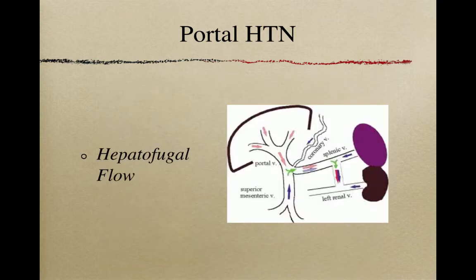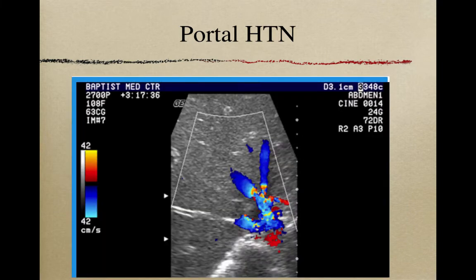Now, with a lot of periportal fibrosis and these high portal pressures, that actually starts to push blood out of the liver, and that's called hepatofugal flow, when portal vein blood flow reverses. That actually leads to, again, some varices dilation. It can lead to enlarged spleen, and also what leads to pushing some fluid out of the vasculature and into the abdominal cavity, causing ascites. And that's fairly easy to pick up by ultrasound as well. With Doppler flow here, we can see Doppler flow away from the probe. So here's the probe face in this case here, and this is flow away from the probe itself.